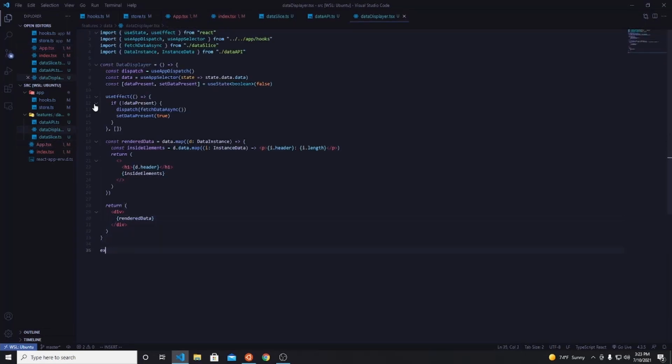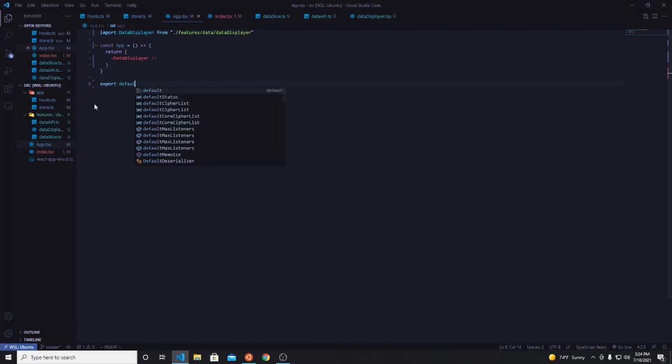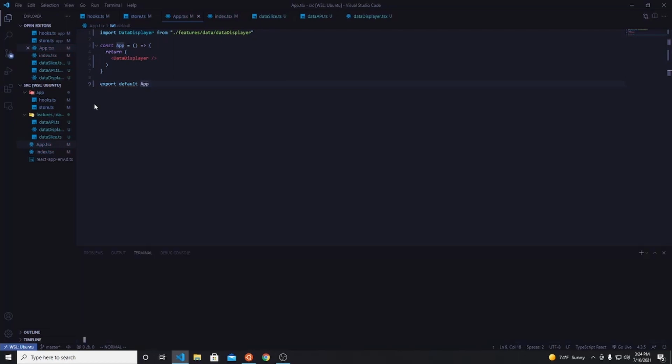So let's export default data displayer, import that, and then we'll export default app. And let's npm start and see our result.